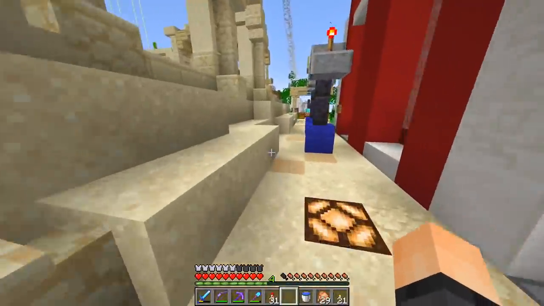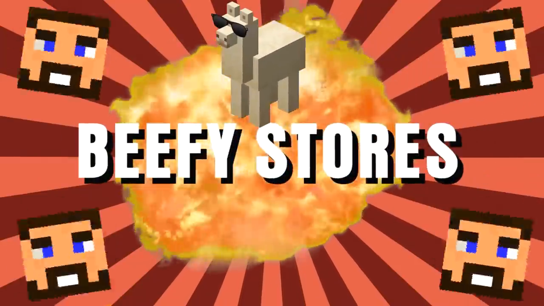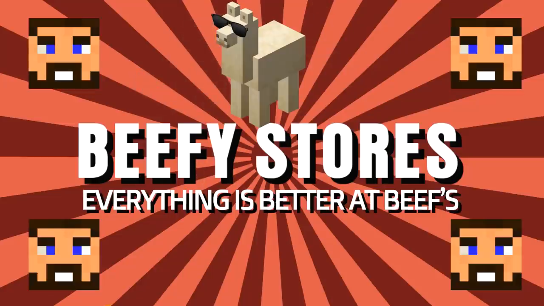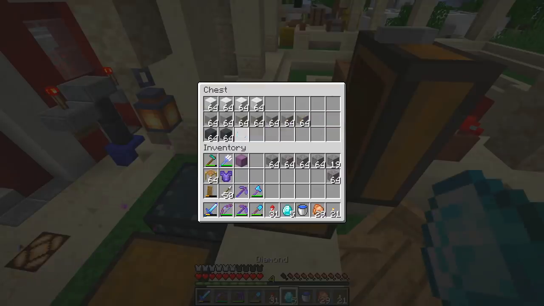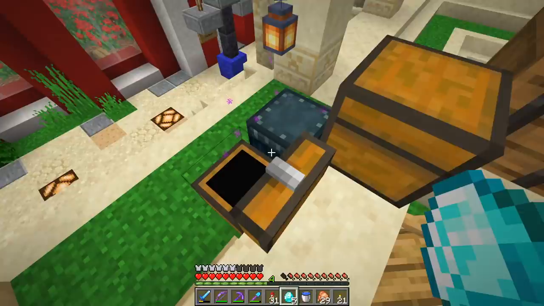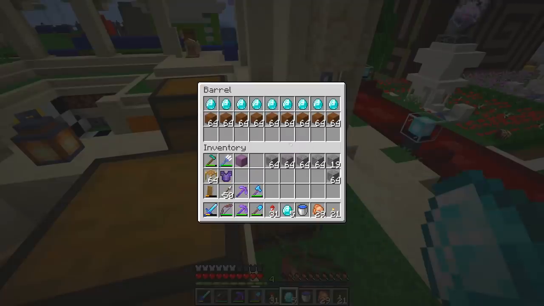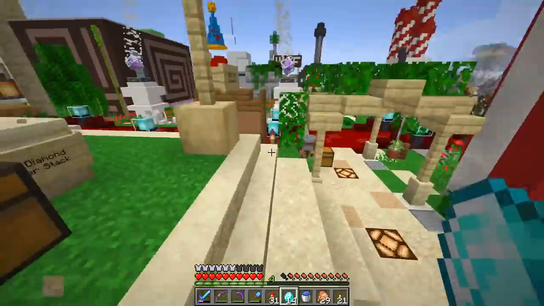You know what we haven't done yet today, guys? We haven't checked out any of the profits at Beefy Stores. Everything is better at Beef's. Okay, there's 5 diamonds there. None here, huh? The blue, pink, and the green, never huge sellers. We got nothing there either. Nothing there. Ooh, I will take that. We have made 14 more diamonds.